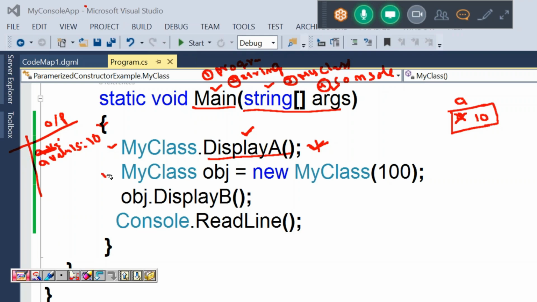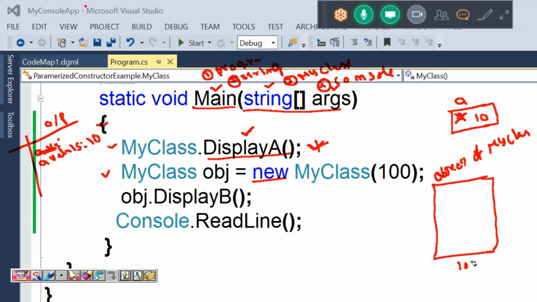Next, control will come back to this line. Here first it will execute new. New will create an object of MyClass. But you can observe one beautiful thing here: at the time the object is being created, MyClass is already loaded. So many people will say a class loads at the time the object is created. That is not right; sometimes our class will load even before the object is created.